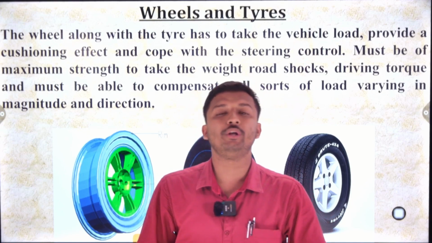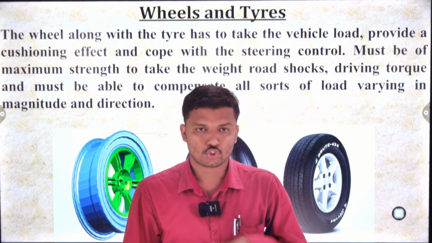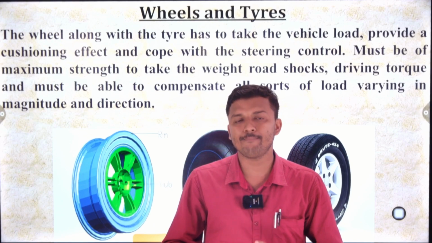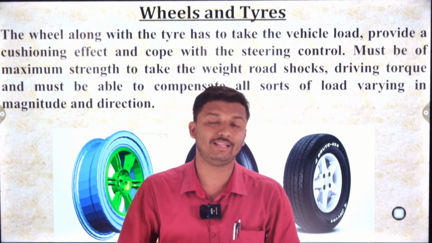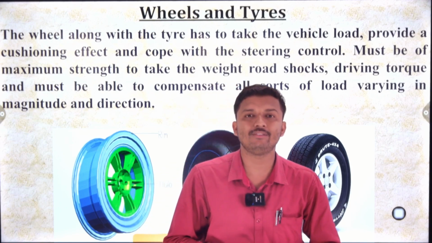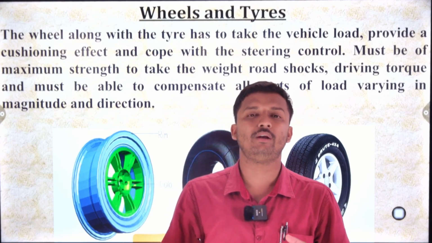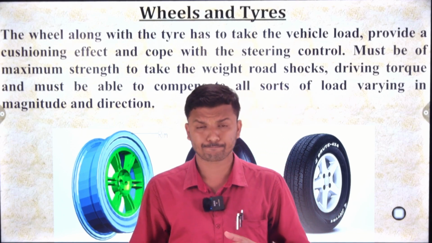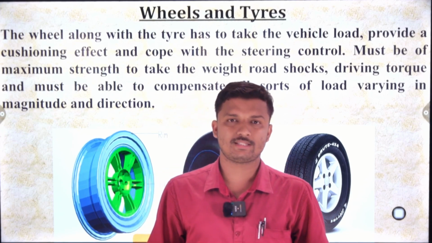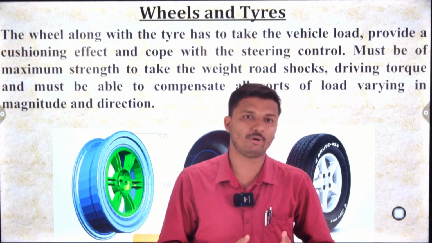Then third, steering control is also balanced by the wheel. The shocking effect is also absorbed by the wheel, but not completely, only partially. Then the spring comes into play. And finally there is the cushioning effect. Cushioning effect means a softer effect for the vehicle driver or the vehicle passengers. Okay, so that is all about the wheels, tires, rims, tubes, tubeless tires, and their functions.